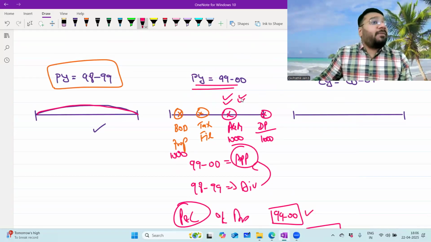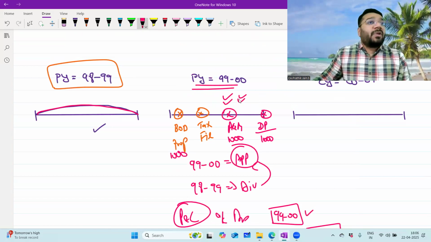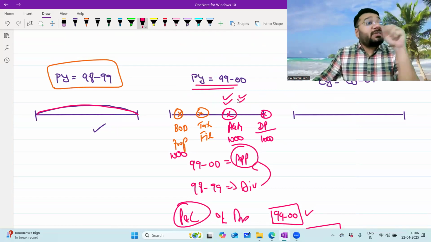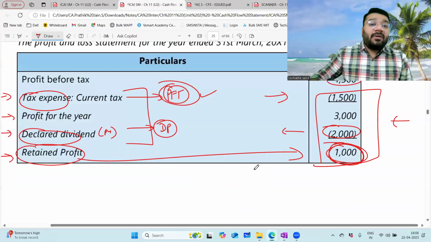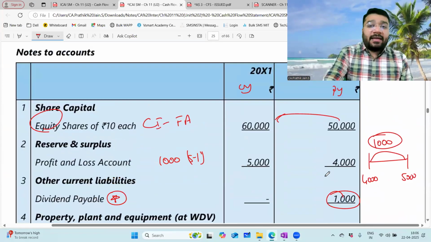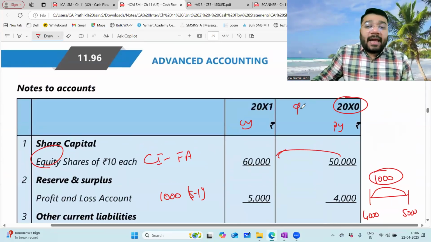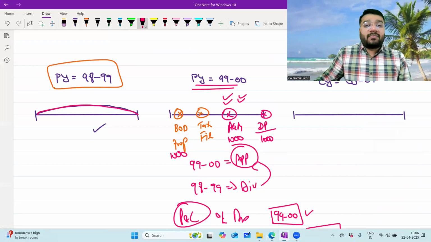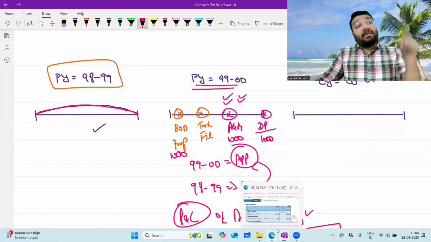Within 30 days, I gave the check. But the opposite person did not claim it. So this 1000 is not yet paid. So this is outstanding in my end of the year balance sheet. So if you come back and see, this is that 1000 which is outstanding in the financial year 99-2000.